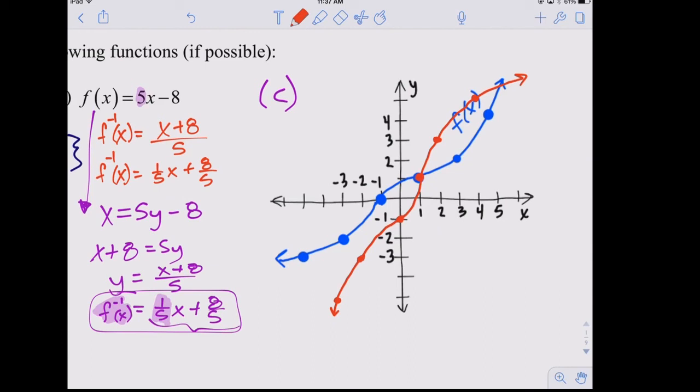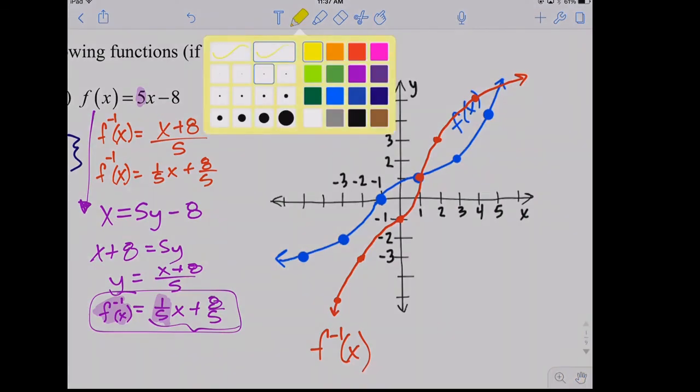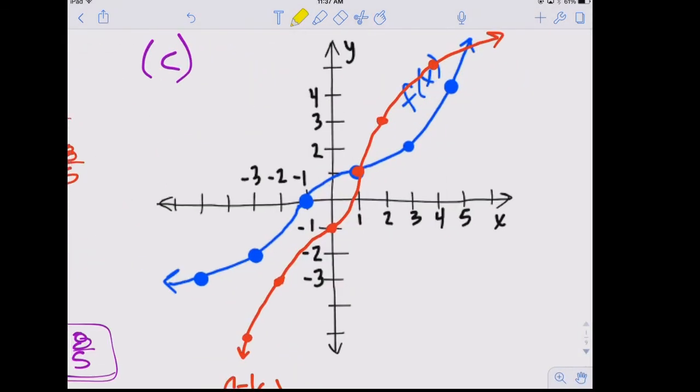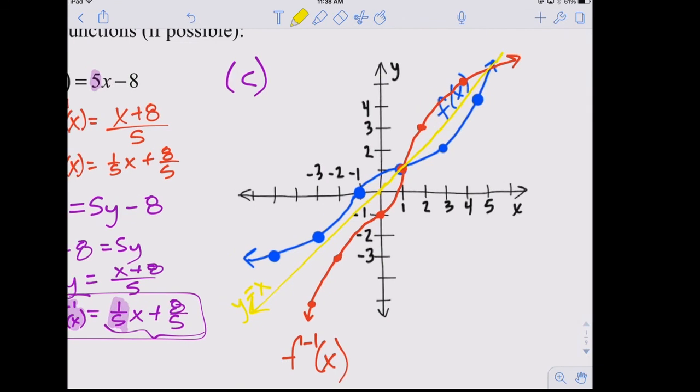Do you notice any kind of symmetry between the graph of the blue, which is the function, and the inverse, which I'll call f inverse? Any kind of symmetry going on there? Yeah. So this is kind of a nice visual proof, or verification, I should say, that to get the graph of an inverse function, all you have to do is reflect the function you're trying to find the inverse graph of across the line y equals x. Okay? Always. So if you didn't have ordered pairs, you can just draw it and kind of imagine reflecting it.